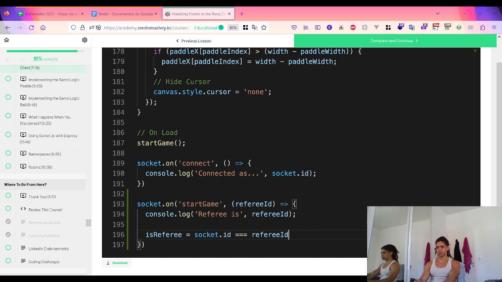But for some reason it's not emitting the signal. If ready player count is equal to 1 and 2, hmm, for some reason it's not sending the signal.